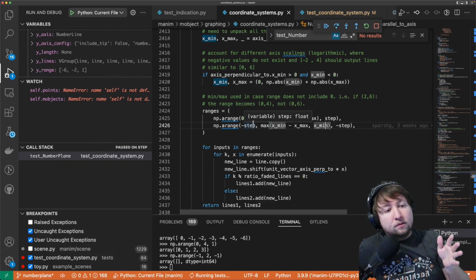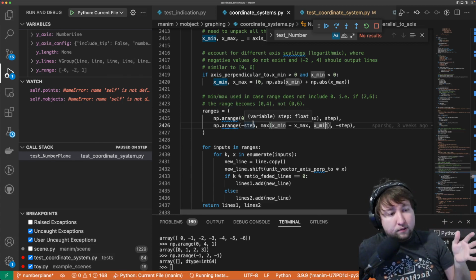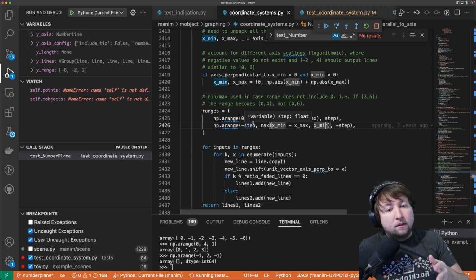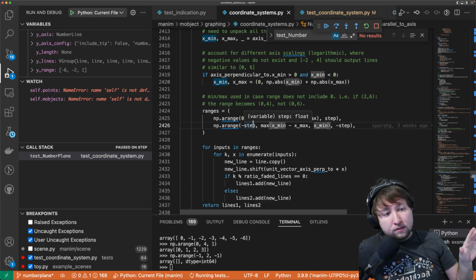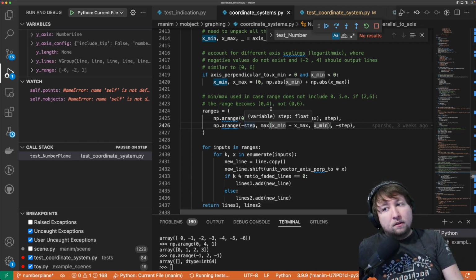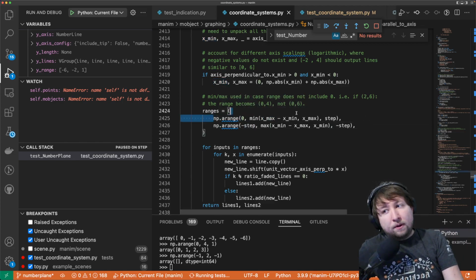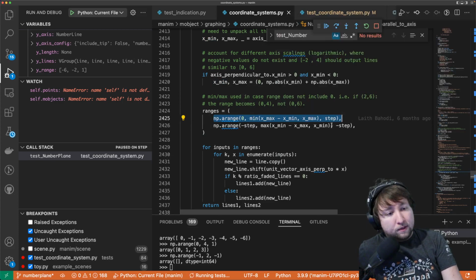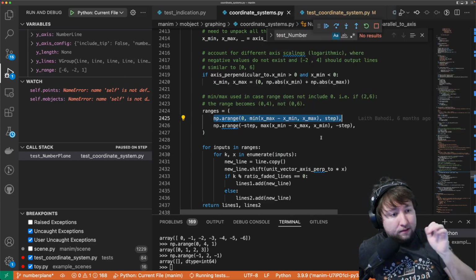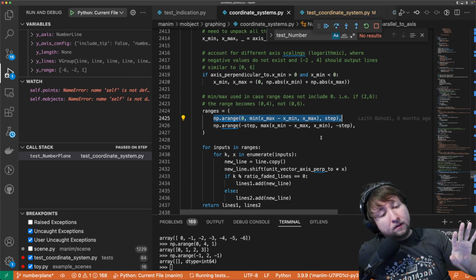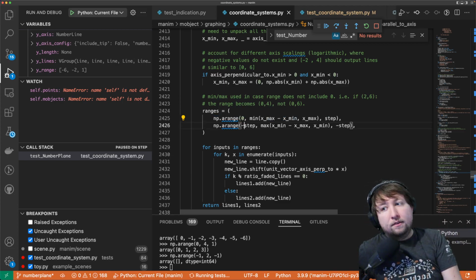These lines separate into the right part, like right of the origin and left of the origin.